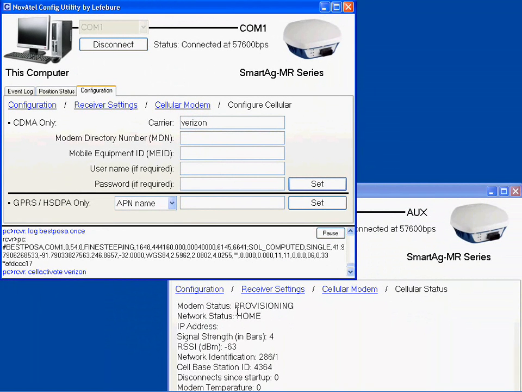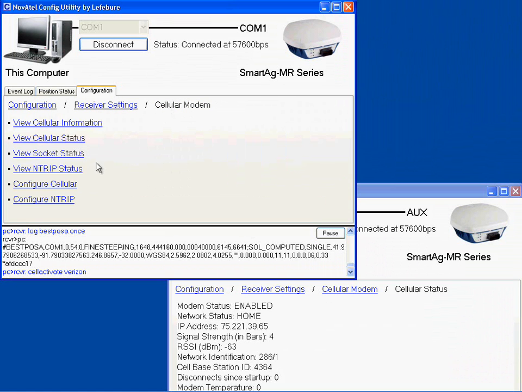What you will see happen then, at least on the Verizon side, which is what I'm using here for the demonstration, it'll say provisioning for a little bit, which basically means it's talking to the cellular network and getting an idea of what towers it can use. And this takes 30 seconds or a minute to do. While it's provisioning, just leave it be. It'll download some stuff and do some things in the background, and pretty soon it'll say enabled again when it's happy.